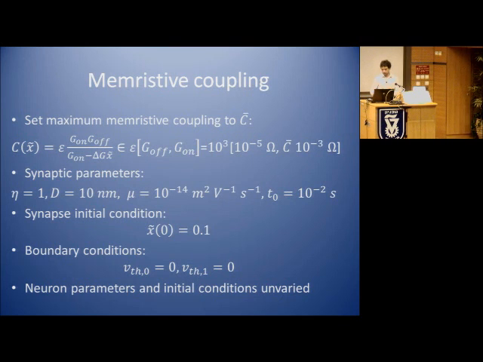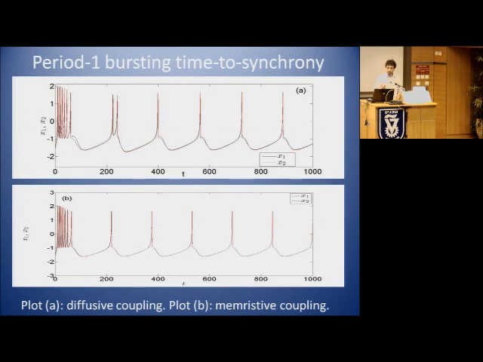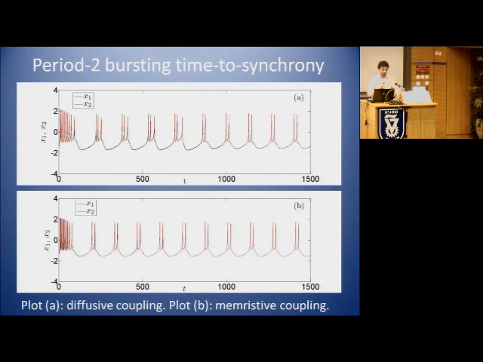Basically, what we found: three important results. On the top picture we have what happens with diffusive coupling, and in the bottom picture what happens with memristive coupling. As you can see, the time to synchronize is faster for period-one bursting using memristive coupling. The same happens for all other behaviors. This is, for example, for period-two bursting. As you can see, there are three bursts for resistive coupling for a long time, while memristive coupling gives immediately the synchronization.